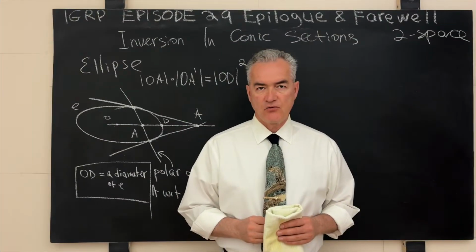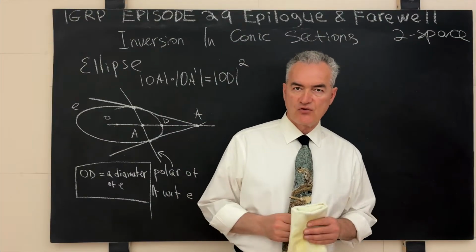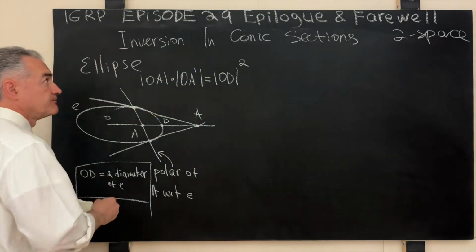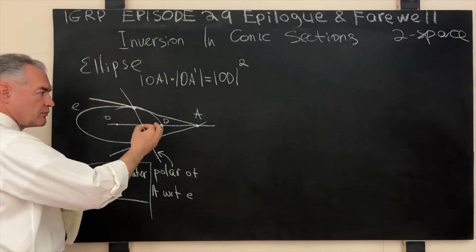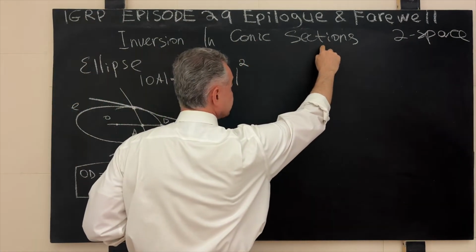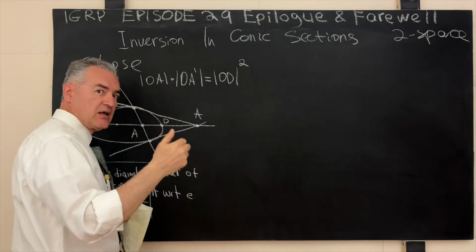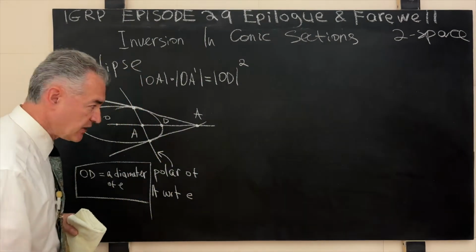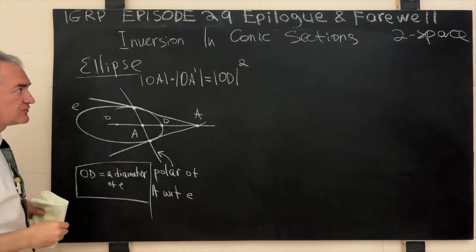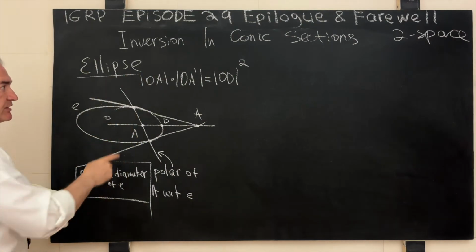Yet another flavor of increasing the width of your knowledge of inversive geometry is to get introduced to inversion of the real plane or even the complex plane, if you did the complex plane before, in conic sections, and that will be an ellipse, a hyperbola, and a parabola. So let's say how we would define the inversion of the real plane, let's say in an ellipse.